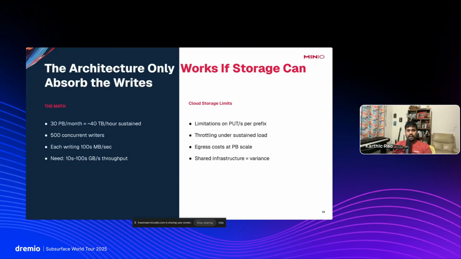So the TLDR, or the gist of this section of the talk, is that while your catalog can become an impedance at scale, because if your catalog goes down, your entire Iceberg pipeline goes down, it's also quite important to know that at the scales we are talking about, the performance of the object storage also becomes a bottleneck.